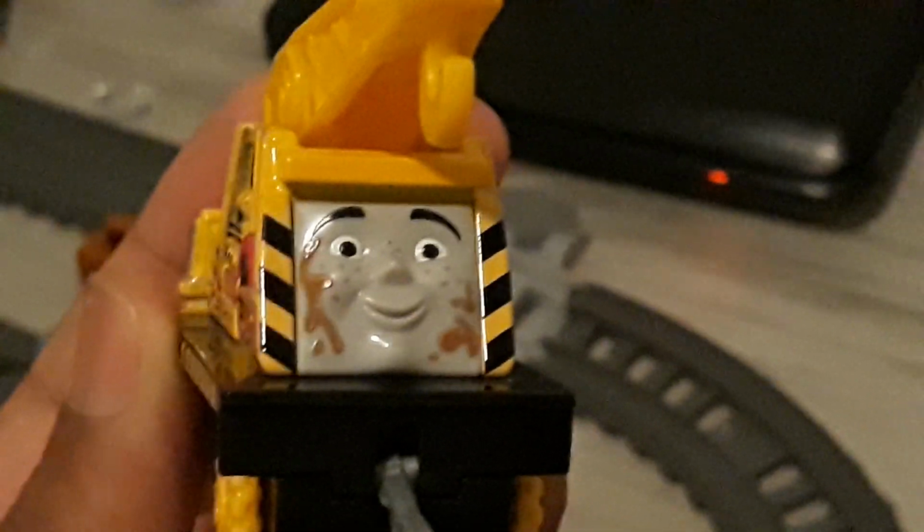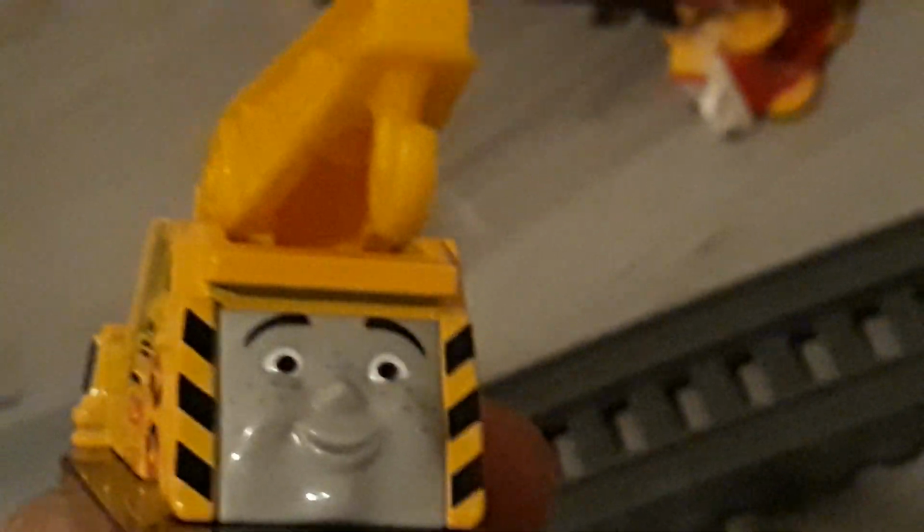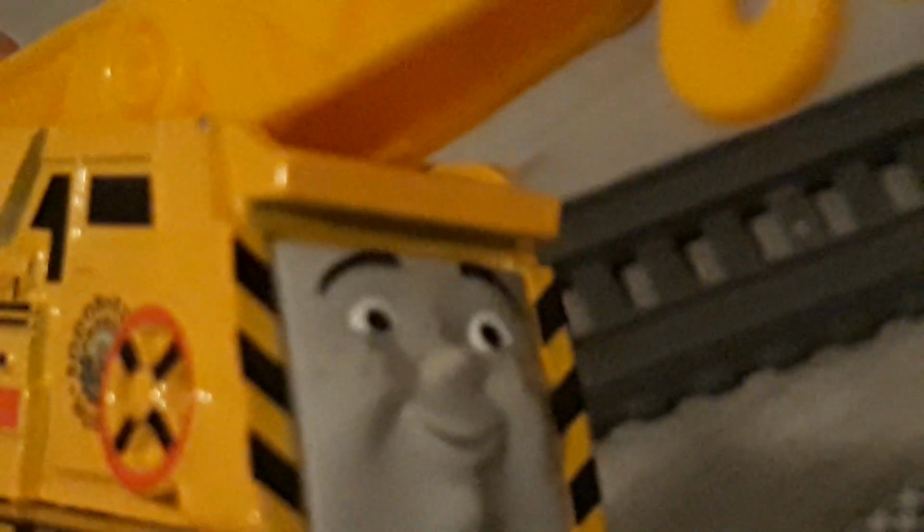Now let's look at Muddy Kevin. Yeah, that's Muddy Kevin. I didn't do much to Kevin. I just kept him that way. So yeah, I knew his arm just goes down and then up because it was tight, because Mattel did something right. But on this other Kevin right here, that's just the Kevin from the Sodor Steamies 10 pack. It doesn't go up that much because this was loose. Boo Mattel for not making this crane arm completely tight.